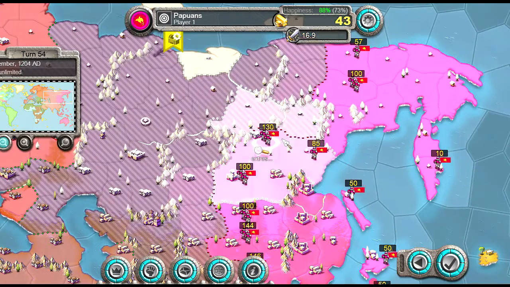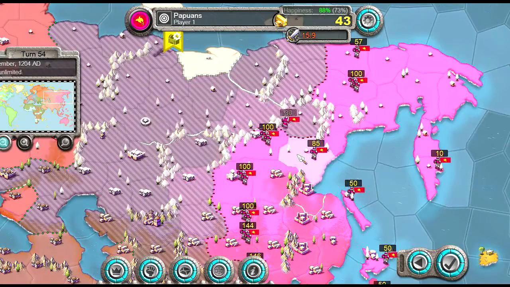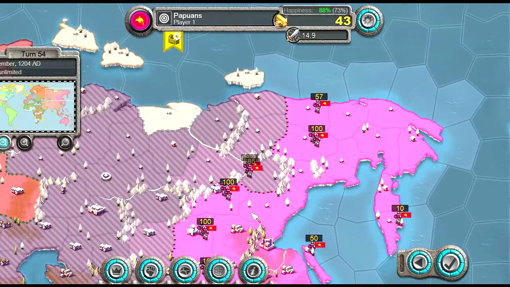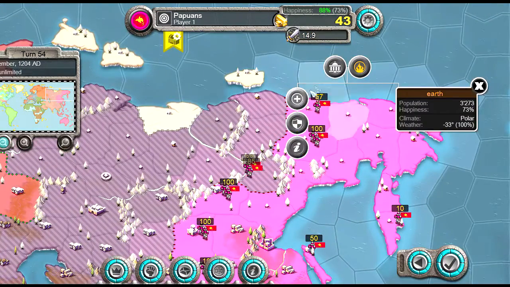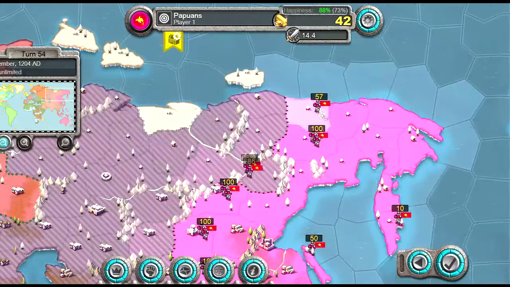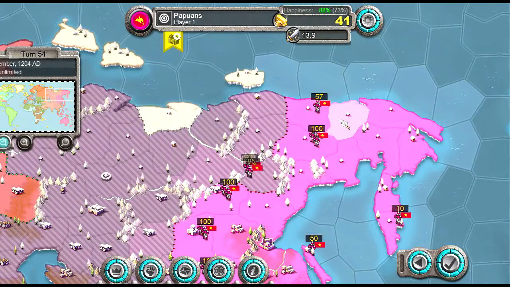So what I'm going to do is send 30 this way to this area, because I think it's the best option, and then go here. Now, another thing I'm going to do is enact fertility festivals here and here. It's going to increase our population by 20%, or 1/5 of what it currently was.